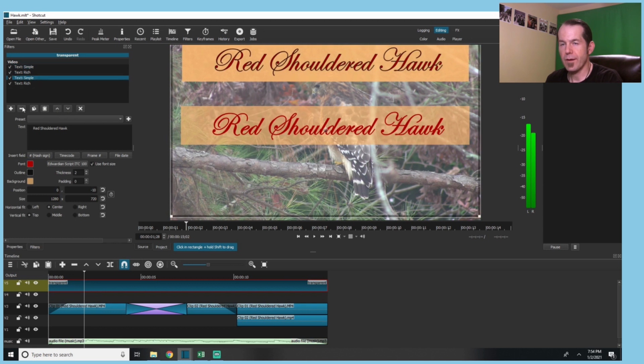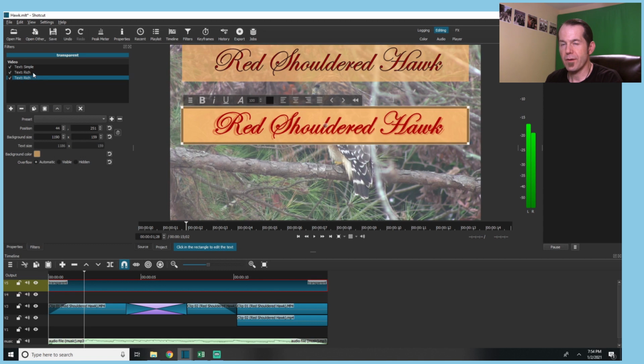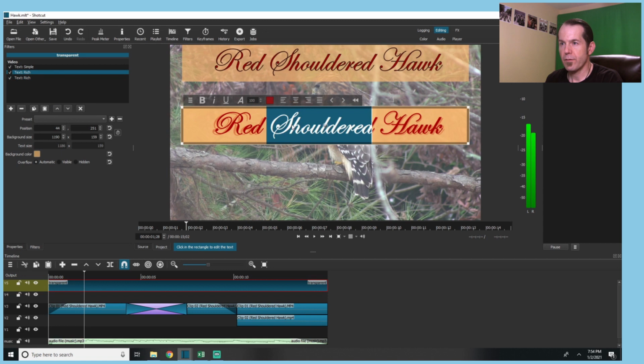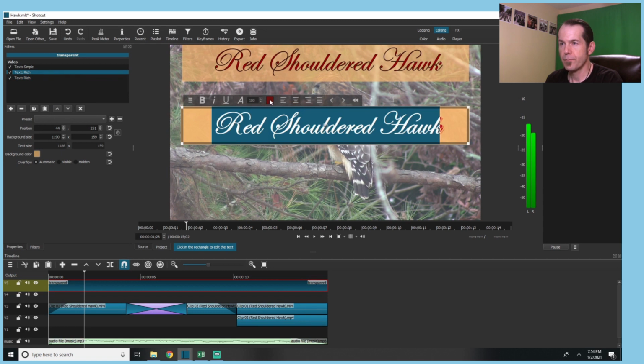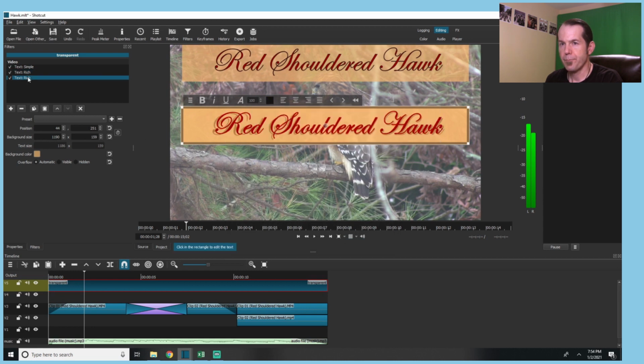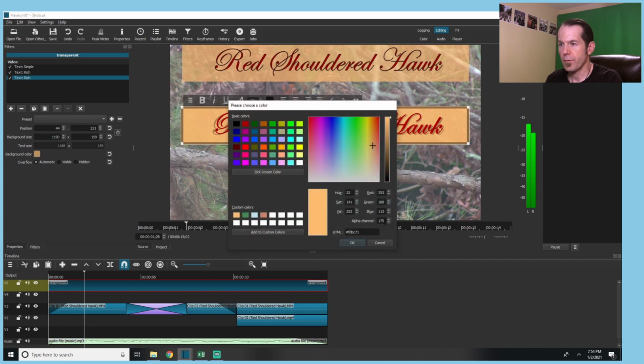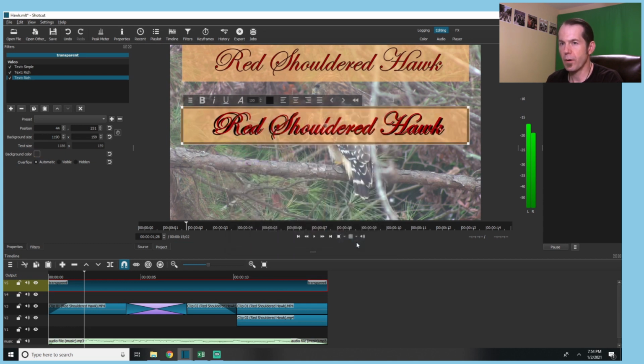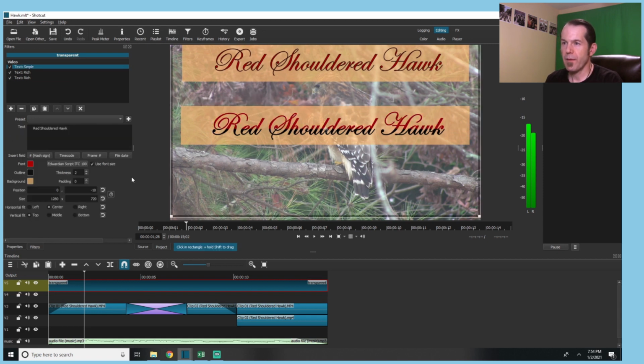If we just delete this text simple and we modify these text rich filters, this is the first copy. Let's go in and change that color to black. Alright, and on the second copy, let's get rid of the background color so we don't double it. You can just set opacity to 1, it'll be gone. And then on the second filter, if we drag this up like so, and then take a look at how it came out, we could do something like that where we have two colors split on the text.